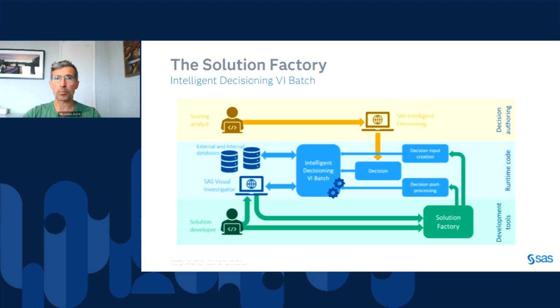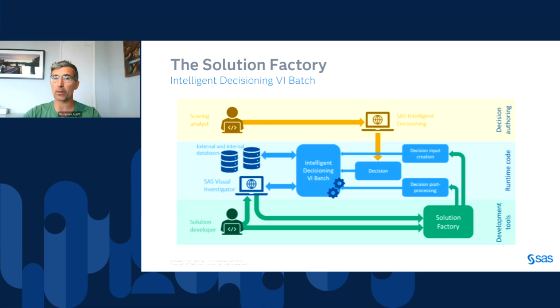Now we have this extra persona. We have our scoring analyst, a person who's actually creating the rule sets, creating the models, and testing the rule sets and the models. We also have our solution developer setting up the flow, so determining what the actual source data is for that decision, and configuring how the output is going to be used.